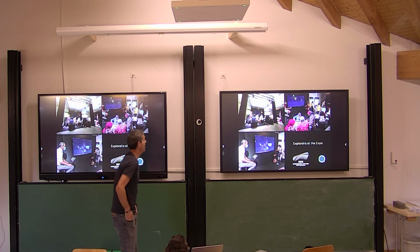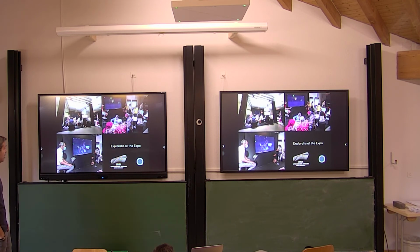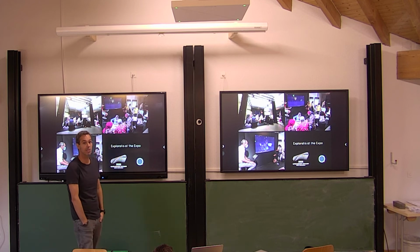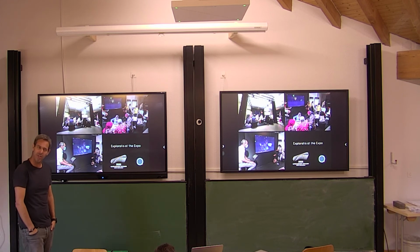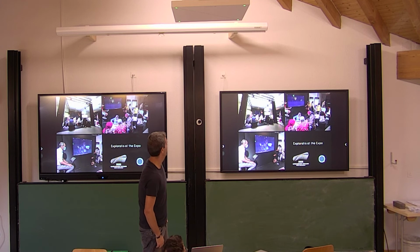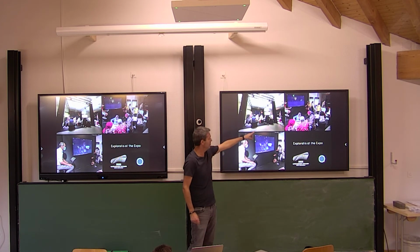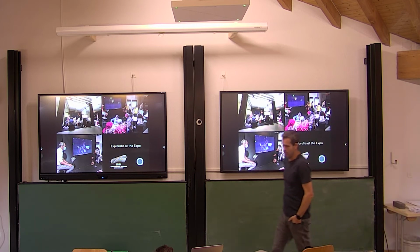We also managed to get onto the Luxembourg Pavilion in Dubai. This was unbelievably exciting and stressful because we had to organize all of this from abroad, and they were nervous because they were saying, okay, we have thousands of visitors every day. You're going to show them math? Is this actually going to work? And so we did a variety of things. What you see here is basically the Quadratis Exploratis station, but they also played physical games that we created together with my colleague Bruno Thurer. Here's an example of one of them. I can show you them afterwards. They're digital games, but played by hand. No screen required.